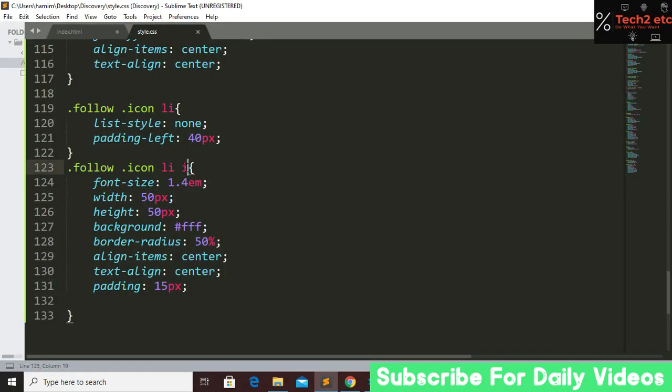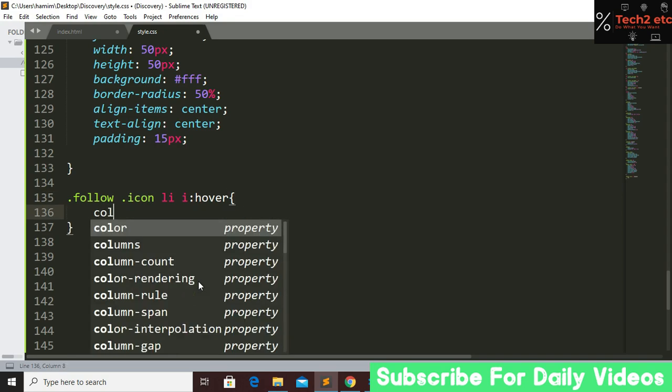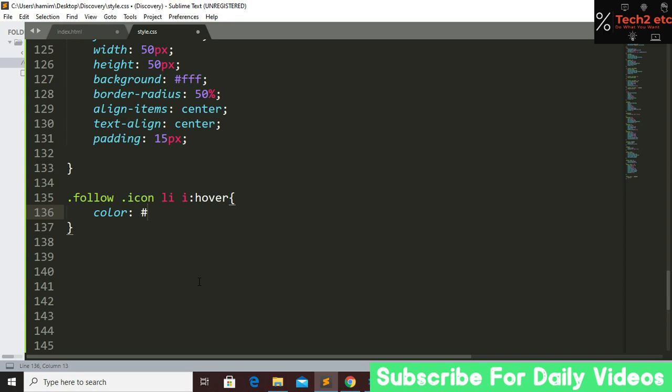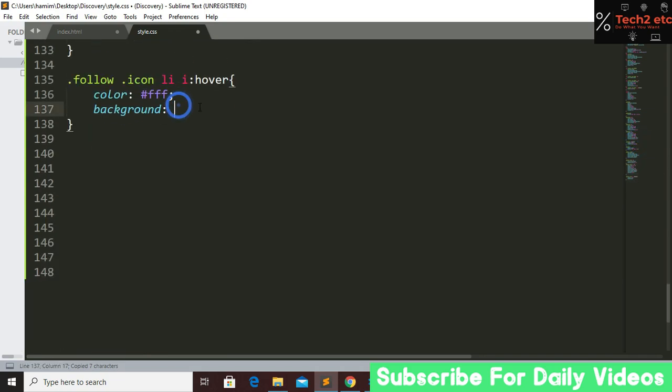For doing this, copy this line from here and paste it here. So write hover. That's it. For the hover effect, our font color will be white, and for background I will use this color. So copy this from here and paste it here.